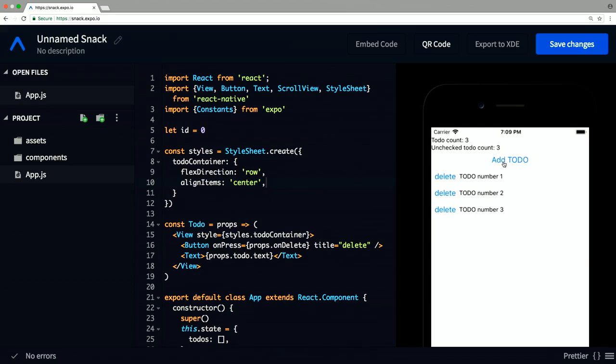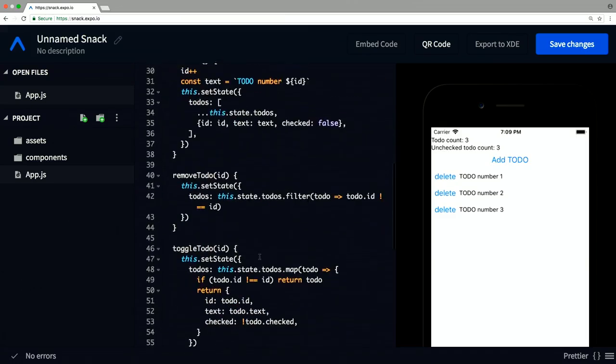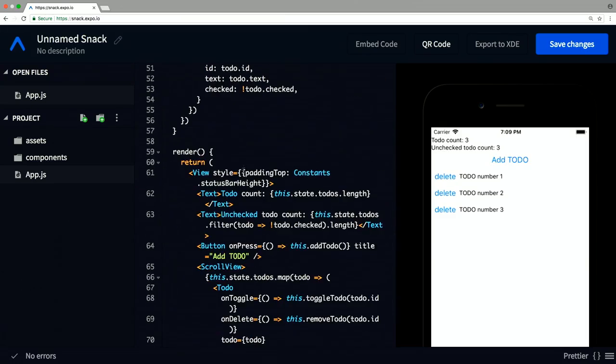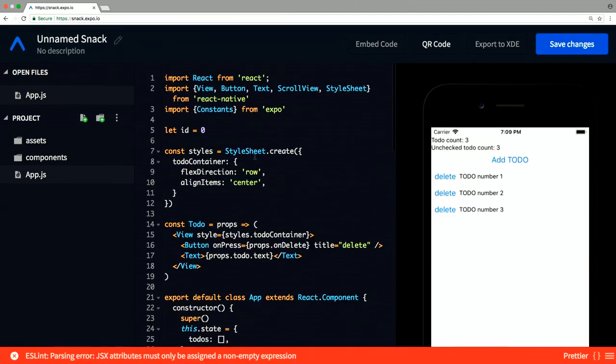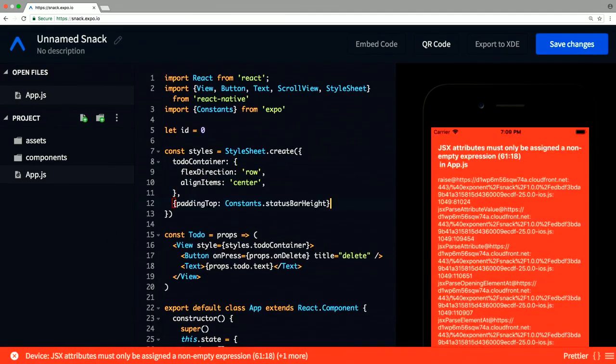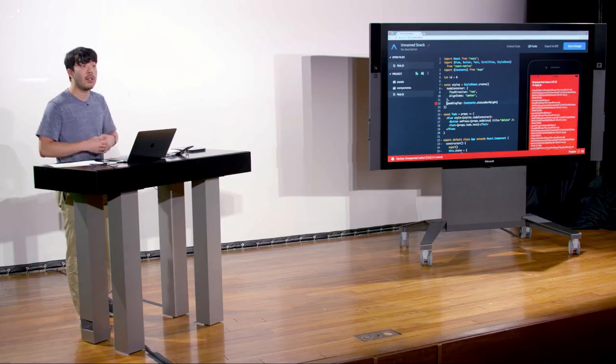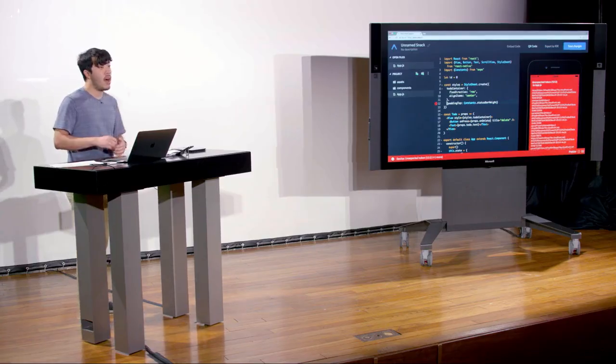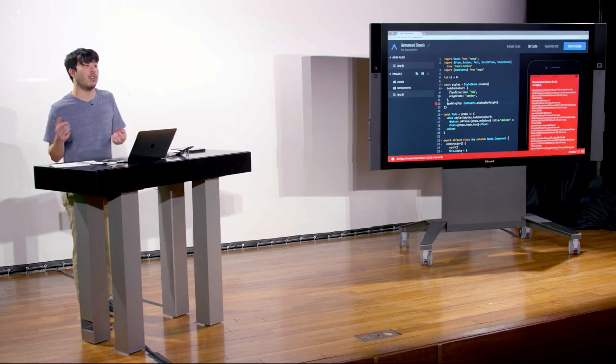And why else might this pattern be good? Does anybody see something better about this pattern? It's reusable. Yeah, exactly, it's reusable. So say we wanted to have something else that had very similar styles to to-do container, we can actually use that again.